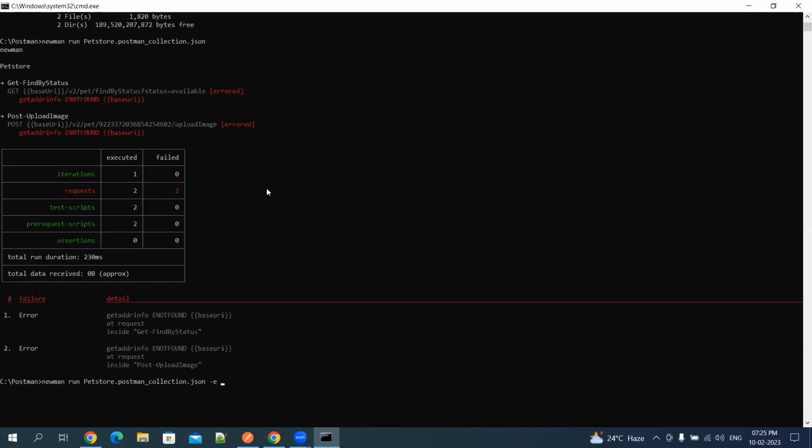And then you have to specify the environment variable file name, which ends with environment. So the first file we have to specify is your collection, and the second file is your environment variable. And -e is used when you're running it using your environment variable. That's it. So hit enter.